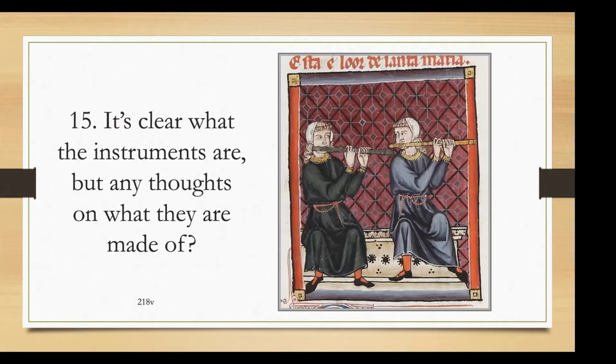So this is one of the first Cantigas images I became familiar with, because it's an instrument that Paul plays, and he is fascinated to see this 13th century image of his instrument. I've just invited you to think what those particular examples of this instrument might have been made of.